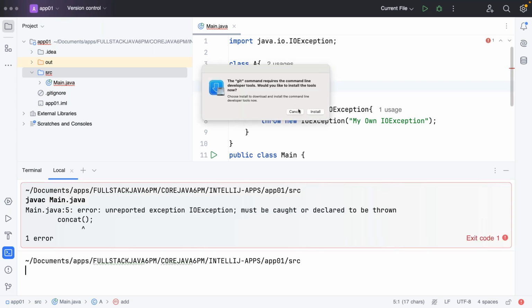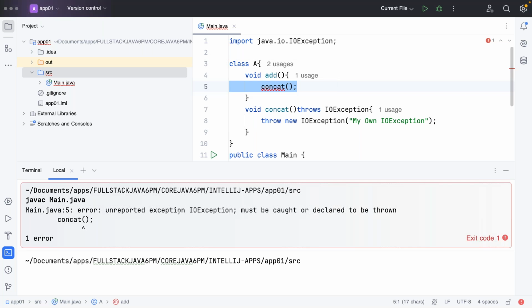If we click on the enter button, what are we getting there? Unreported exception must be caught or declared to be thrown. At what line are we getting this exception? At the fifth line here. That means the exception is bypassed from the eighth line to the fifth line or not? That is because of only which keyword? Because of only the throws keyword, that exception is bypassed from the eighth line to the fifth line. Understand it clearly.